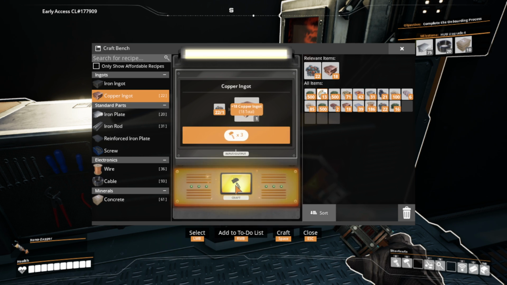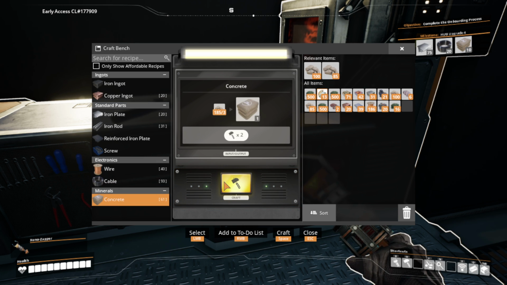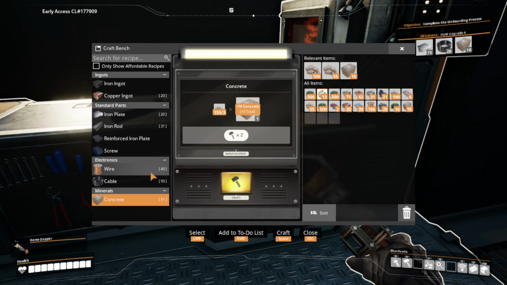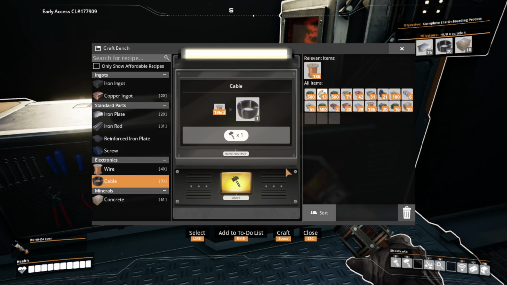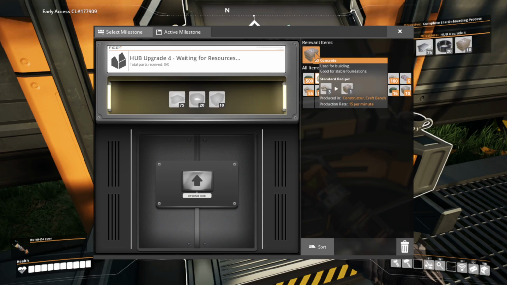Optimal results. I love that word, optimal. Makes me feel really smart, even though I'm not. Right, so what was it? 10 concrete? I'm not sure. Make 10 concrete for now. Let's have a look. It's right behind me. Yeah, exactly 10 concrete.